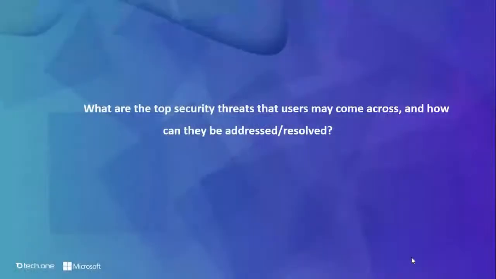Okay. So for the first question, I'd like to address this to Nick. So, Nick, as we know, we have been in a remote work environment for a very long time already, for many months, right? And when employees access an organization's environment remotely, it can open doors for security threats. What do you think are the top security threats that users may come across, and how can they be addressed, or how can they be resolved?